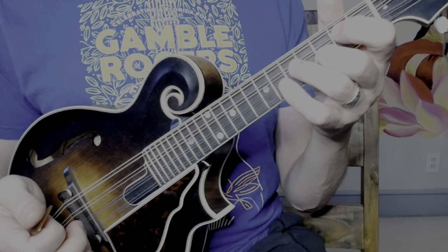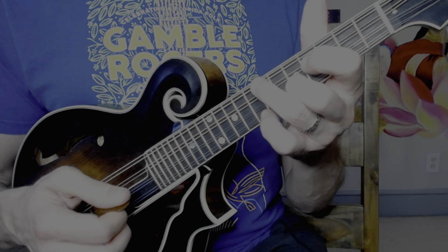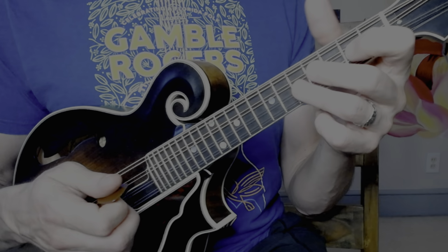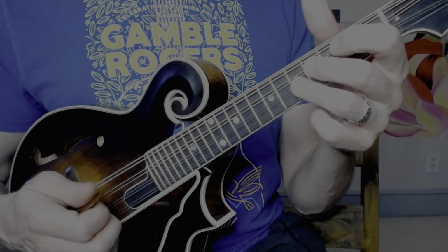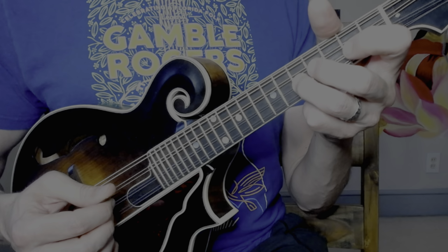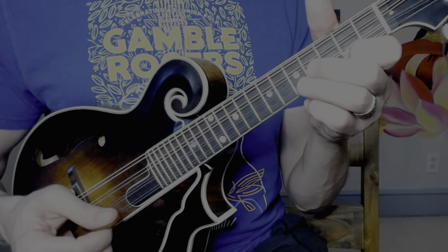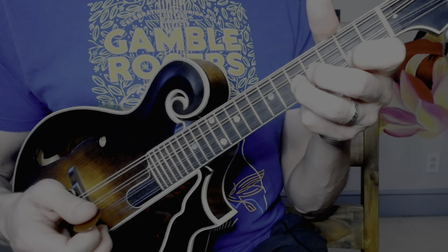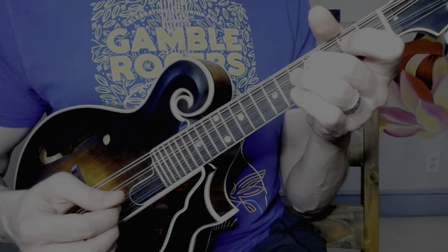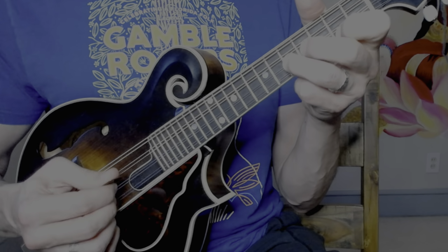Okay, so now it's moving on up to D. You can take that same position and do it in D like that, but let's do it open to see how that feels, okay? So, open D, fourth fret, open A, fifth fret of the A, second fret of the E, fifth fret of the E, second fret, ending on the fifth fret of the A. Okay, so one E and a two E and a three E and a four E and. Okay, again, the 16th notes and the 1/8 note at the end.